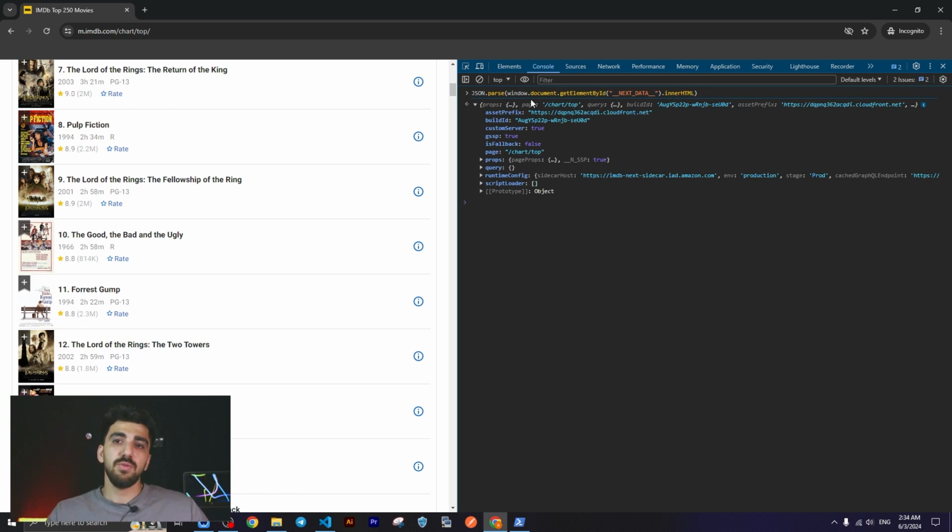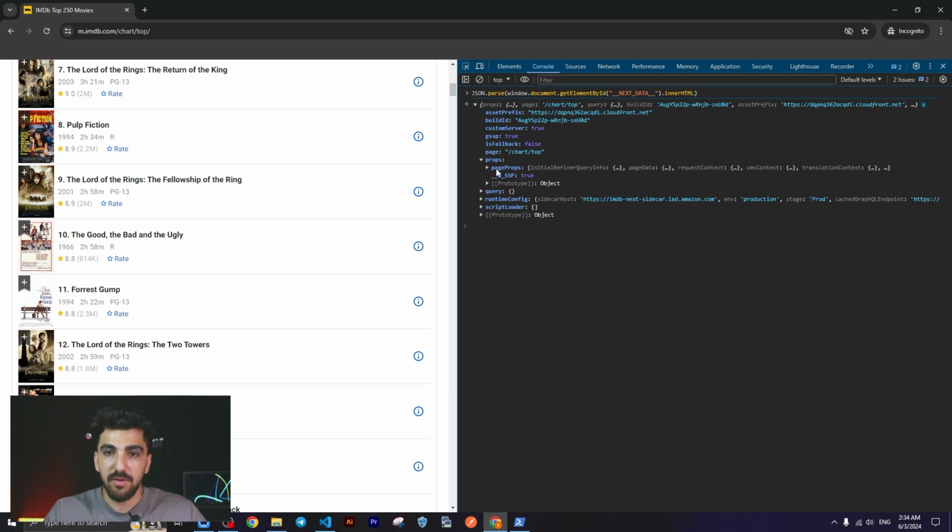So when you parse this next data script in the page, we can see that you have to go through all the data, I mean all the keys and values in the JSON, but I have done this before, so I know what data I'm looking for.